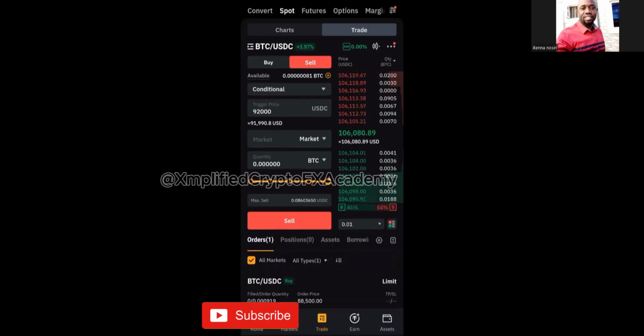Okay, fine. What this tells us is that you now have two options, no longer one option, unlike TP and SL. The combined conditional function gives you two options: you take profit when the market works in your favor, or you make a stop loss when the market works against you. I don't know if I'm making sense. So I believe instead of using the TP and SL function, it's better you go for conditional.